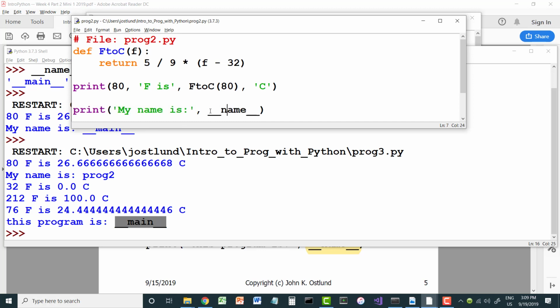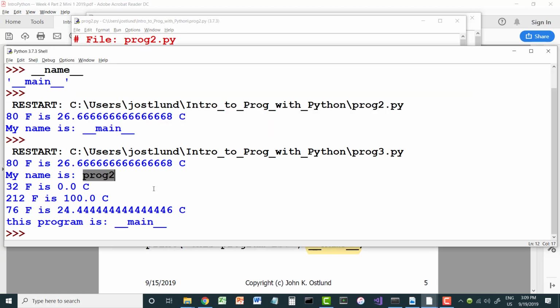And dunder name in prog2, because prog2 is not the main module, prog2 instead is an imported module, the value of dunder name is prog2. Okay, so what is that any good for?